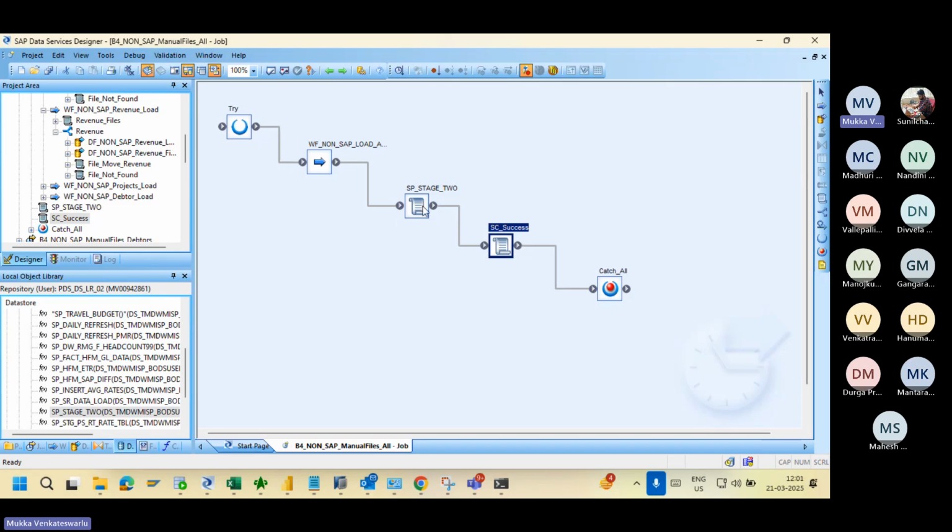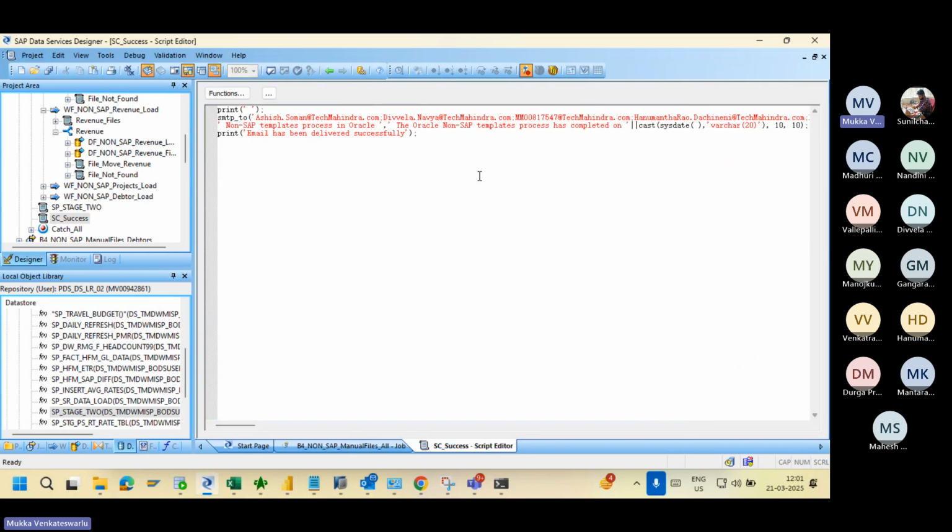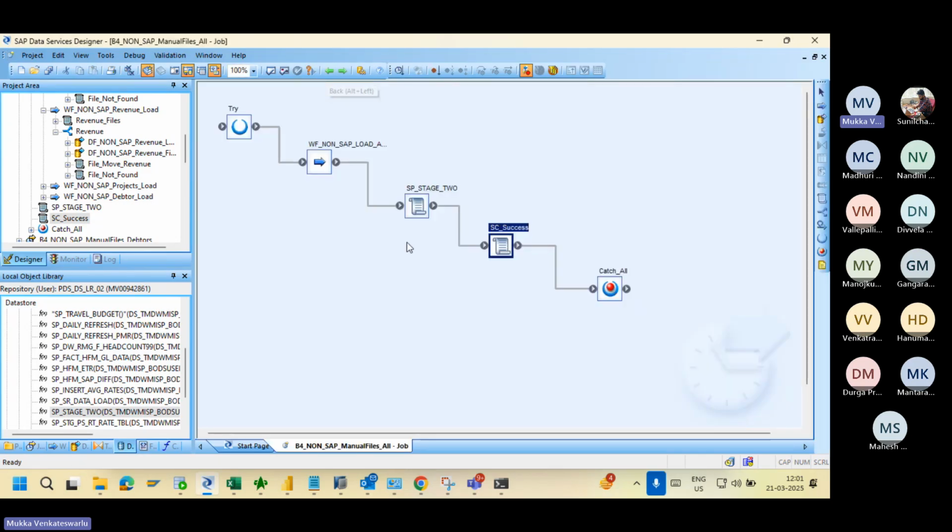After that, come to this script and run it. If this script is completed successfully, then next it will go to this success script.